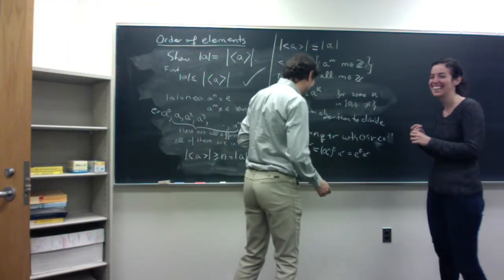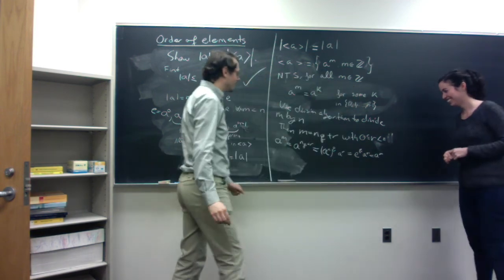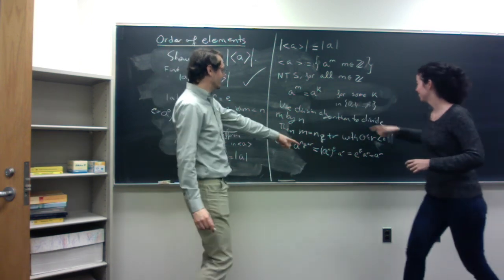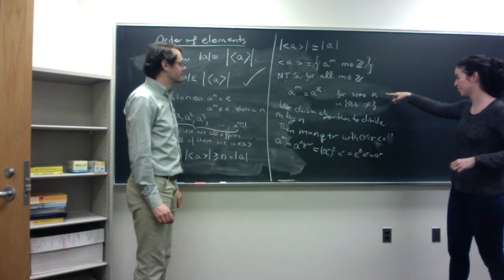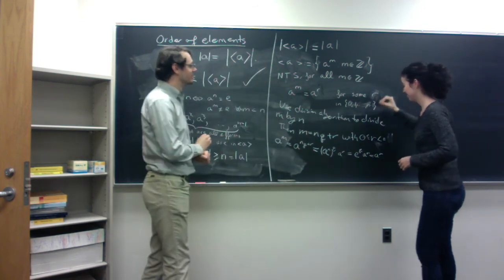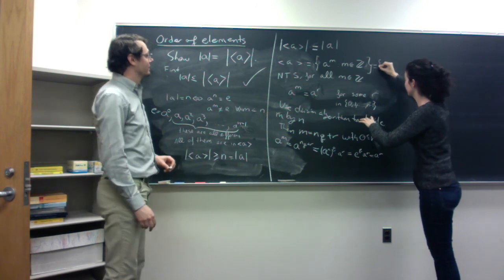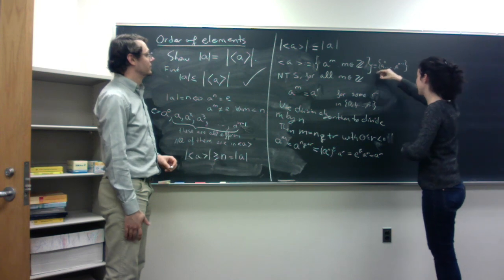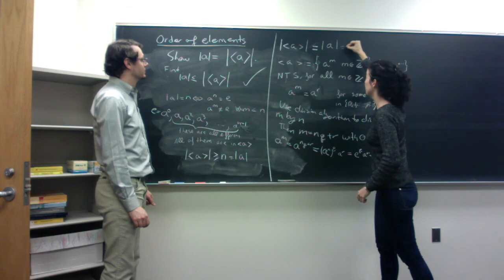What a great video. We have this is a to the r. Oh, and a to the r is one of the things we wanted. I used the letter k, but it doesn't matter, retroactively make it an r. There's an r all along. So what we have shown is that this is the set a to the 0 through a to the n minus 1, which has n elements. We showed that they were distinct, and n was the order. So we're done.